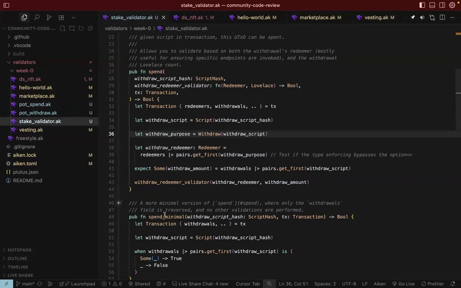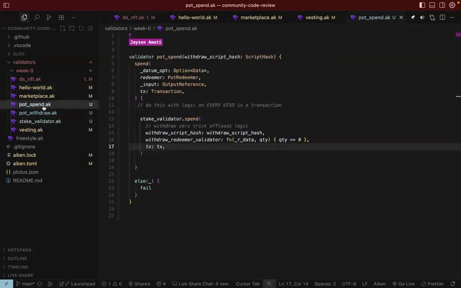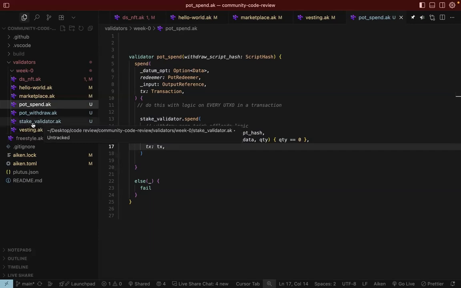It says pub there. Do we have to import it? We don't import it in pot spend. Currently we don't have the imports, but yes, we do have to import it from this file into our pot spend and then use the function. Okay, that's all I was saying. It just looks weird. If you're following along at home, that's why that looks weird.